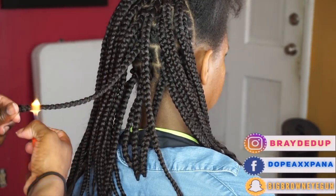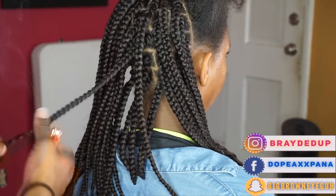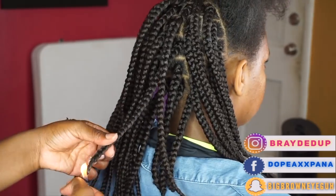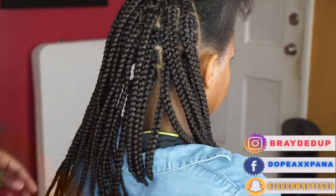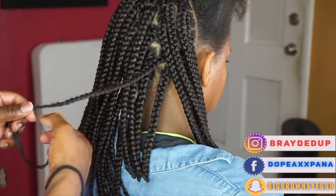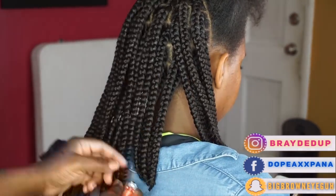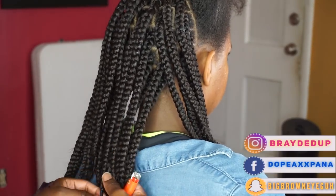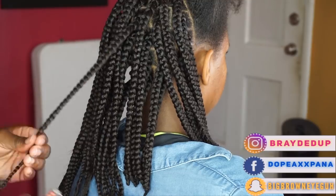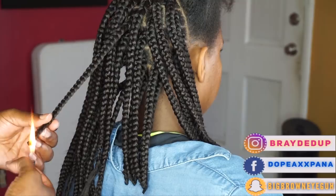When the braids are thinner, as you're burning, the bottom half of the hair will kind of just fall off. But when the braids are thicker, it is a little harder to burn. This part is really simple — you just want to make sure that you burn them all evenly so that once you're done, your bob hangs even. If you wanted to do an A-line or had a client with shorter hair it would be different, but this bob is going to be almost the same length all the way around.